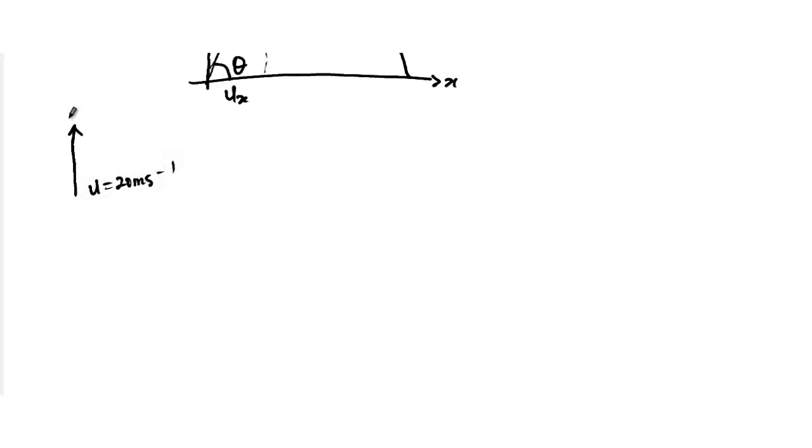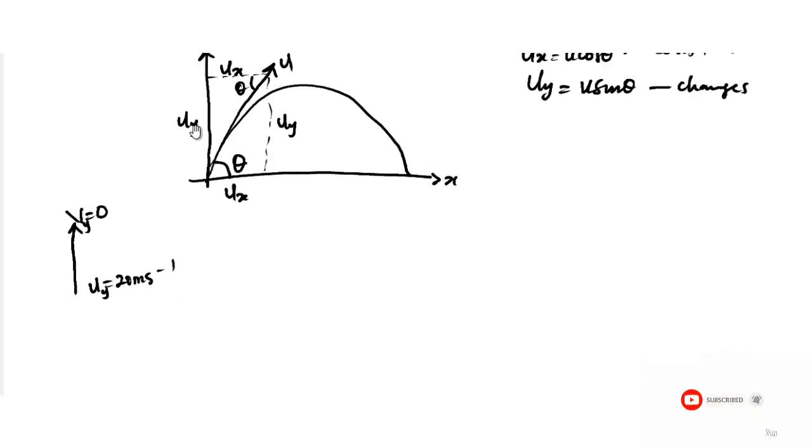So when it gets to this point, v will be equal to 0. That is v subscript y. This is u subscript y. It will be equal to 0. Why? Because this velocity has reduced till it gets to maximum. So when it's coming back again, it will start another journey entirely. So that is the concept we are going to be using in solving this particular problem.